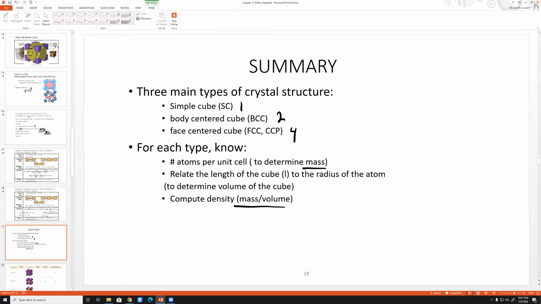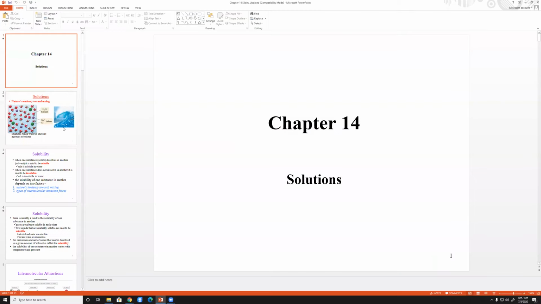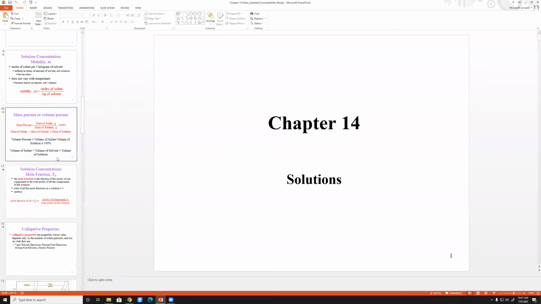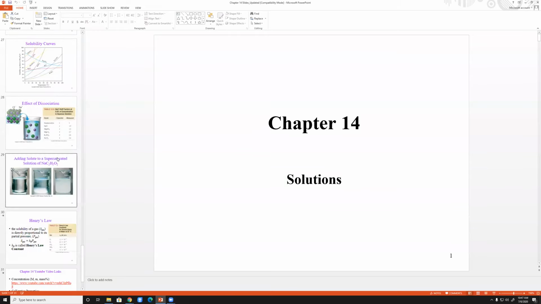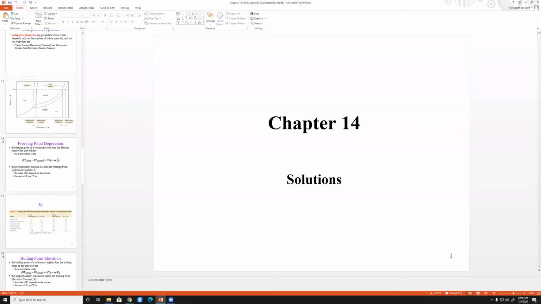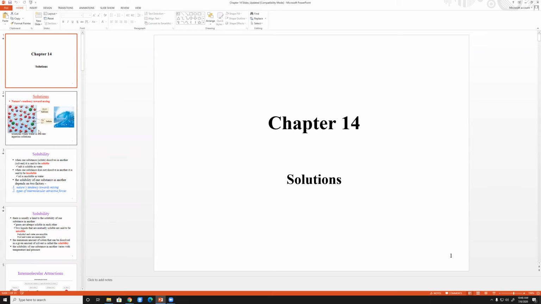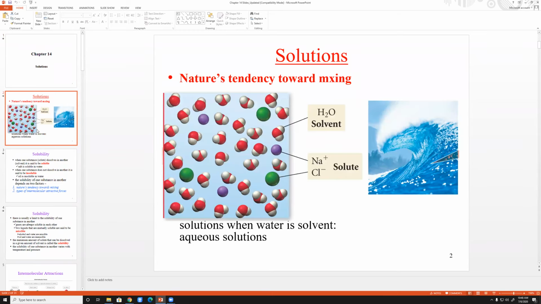No? Okay. Next is chapter 14. We learned some of this stuff already, and really it's just plug and chug, honestly, but we're going to go over it. So solutions. We understand already how solutions work, where you have a solute, you have a solvent, and they mix together, and based on the type, if it's a non-electrolyte, a weak electrolyte, or a strong electrolyte, they interact differently. So NaCl, we know that it's ionic, right?